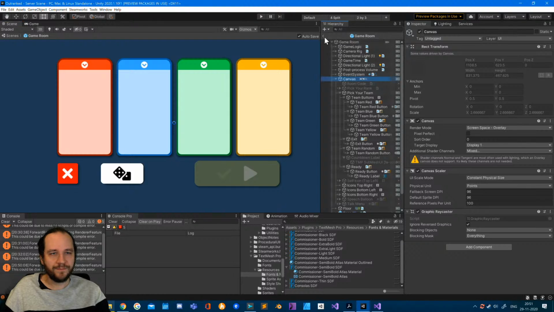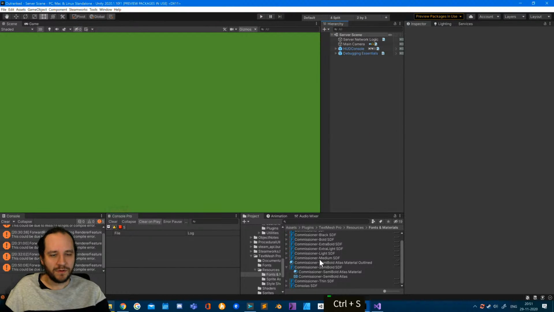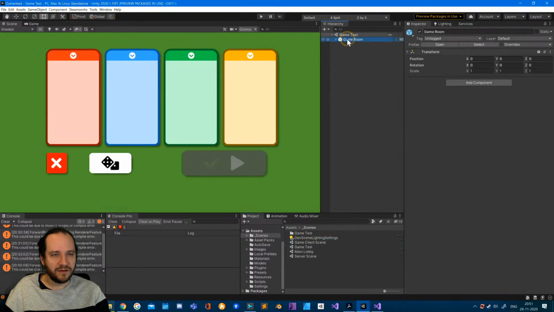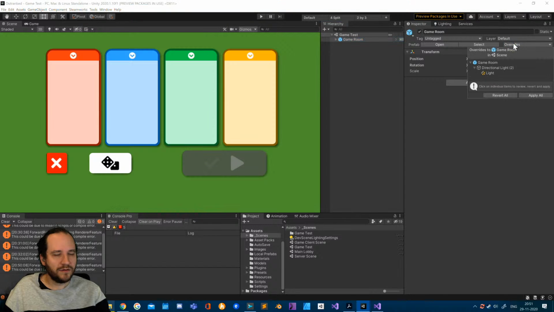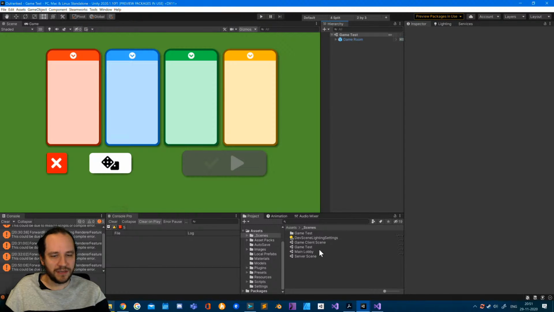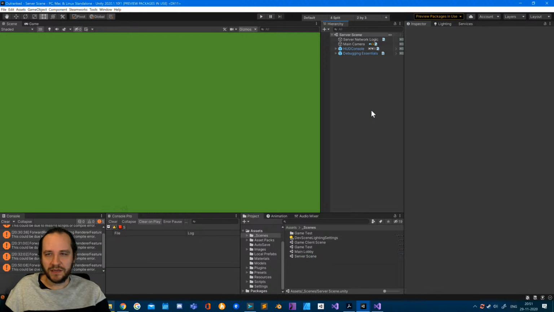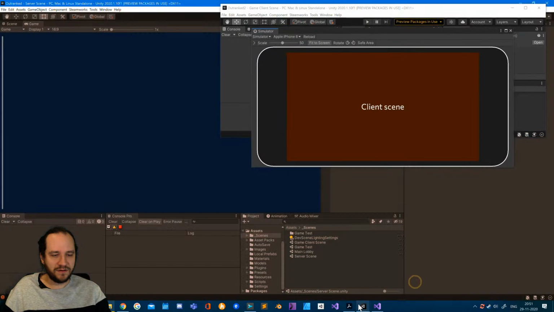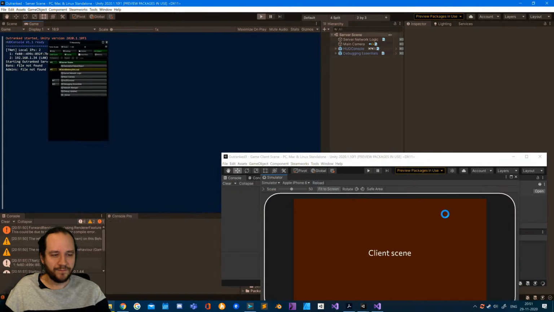Let me first now see if there's something weird going on still in the client scene. No, the game test. No overrides. Okay, well, I'll just keep it like this. I will go back to the server scene and run this. See if this has synced. Did it?